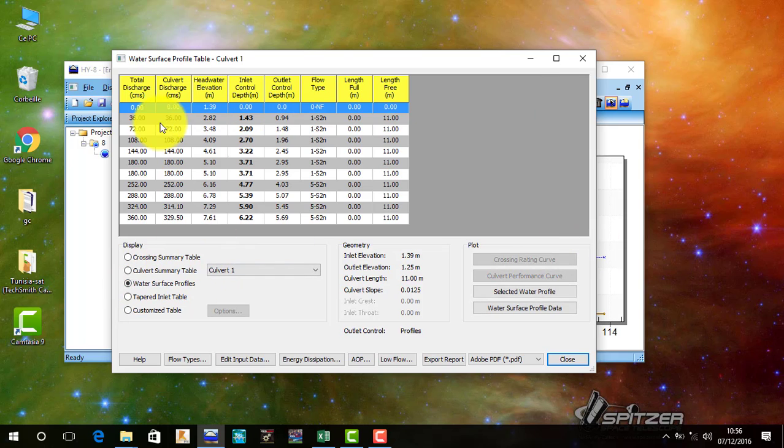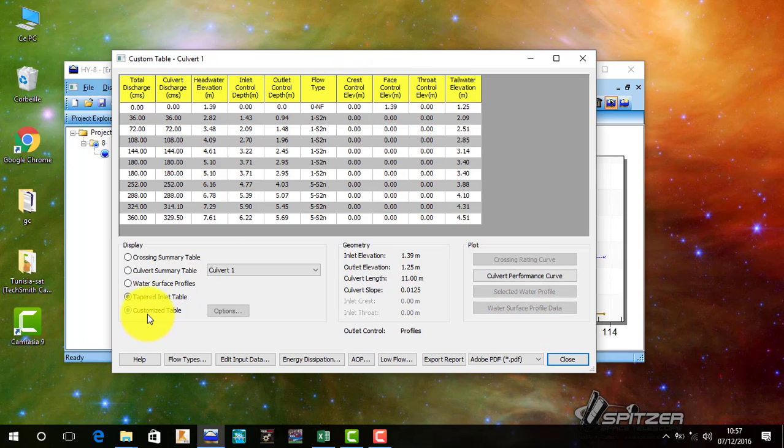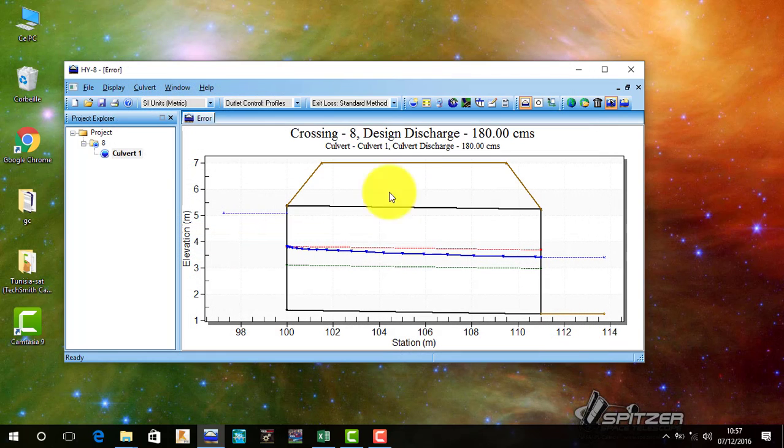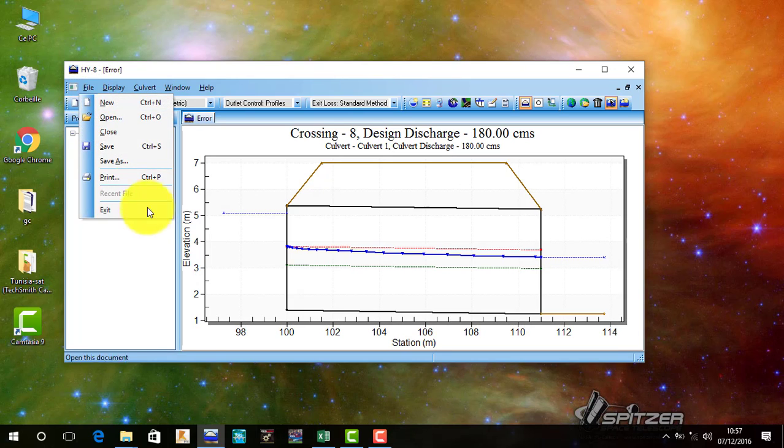Water surface profiles here. This is total discharge. This is a culvert discharge, which is the same for most of the profiles: the headwater elevation, the inlet control depth, the outlet control depth, the flow type, the length full and the length free, drop and critical depth. This is HY8 for amateurs.